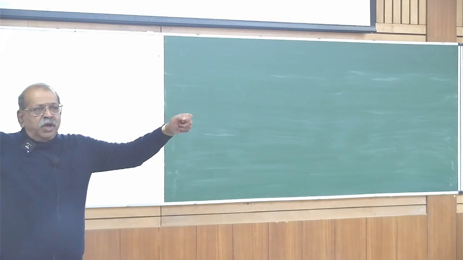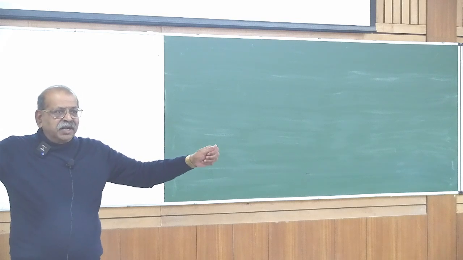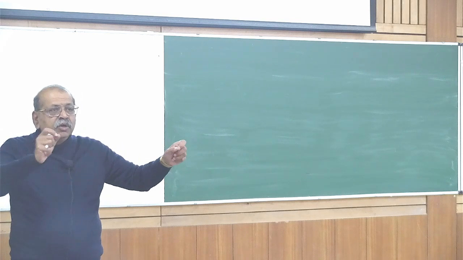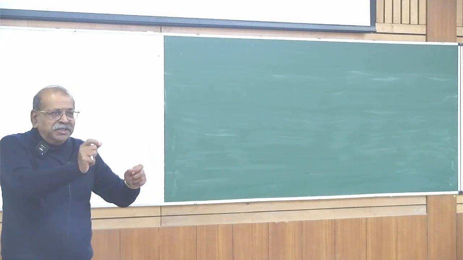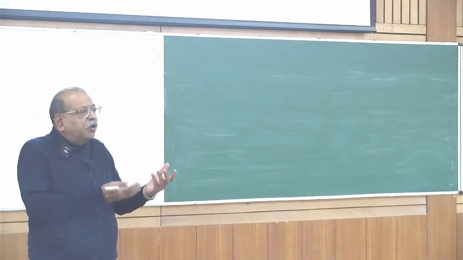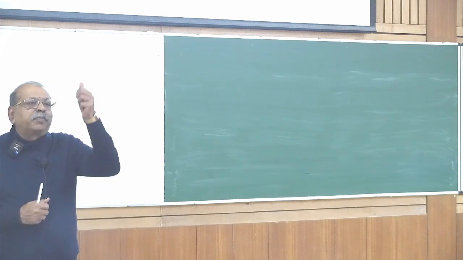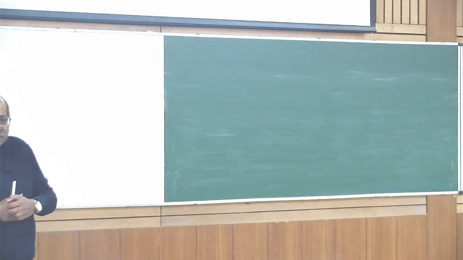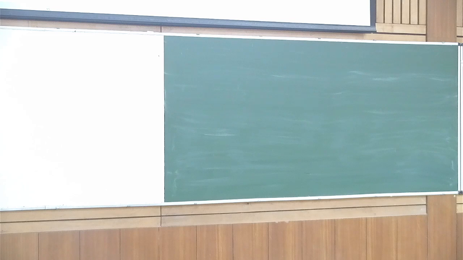So, for example, you have a log lying on two ends. That is a statically determinate problem. You put a third support in the middle or somewhere else. That makes it statically indeterminate because you have put an extra support. The extra support gives an extra force. So, that is what makes it statically indeterminate.